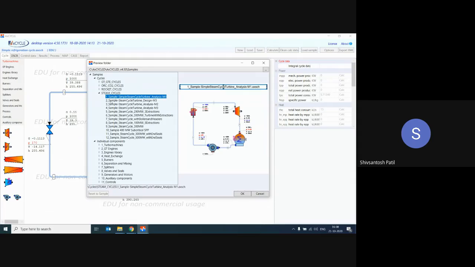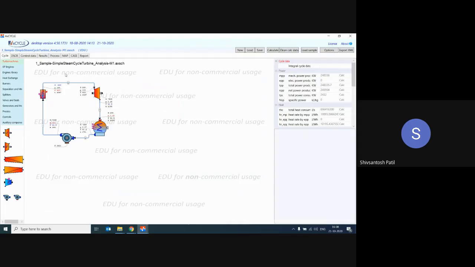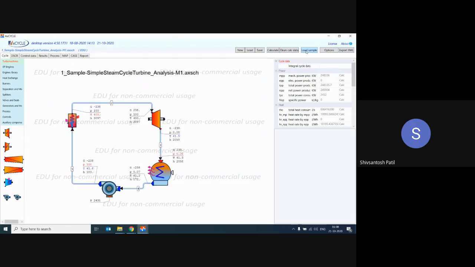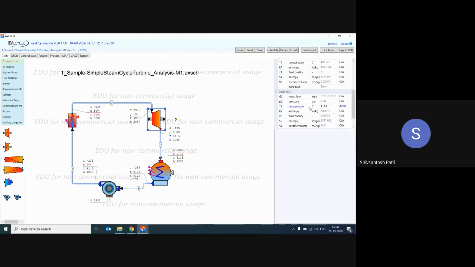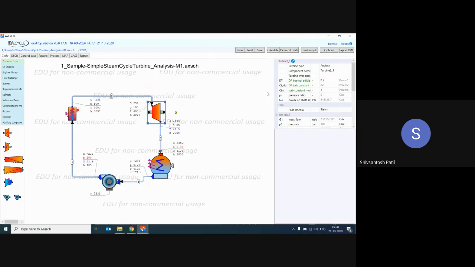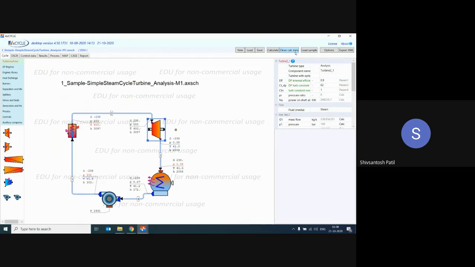This is a simple one. If I click this, let me see. Yeah, so you see this. We don't even need to do a lot of things. You just note down what the initial values and the fixed values are, drag and drop components, and calculate that. Here a clean calculation option is available, so you will be able to get that.